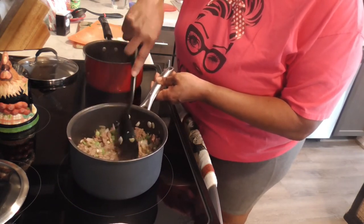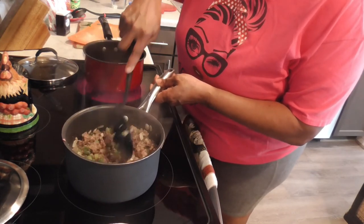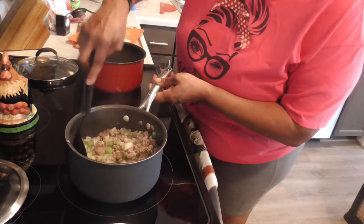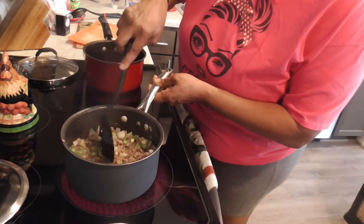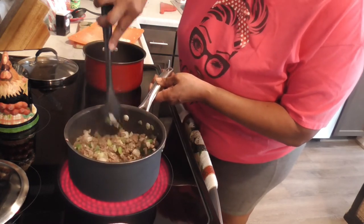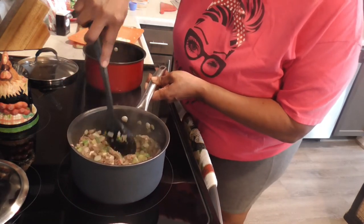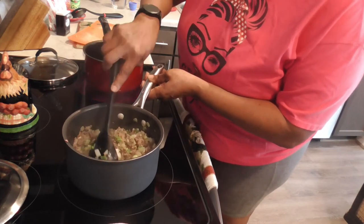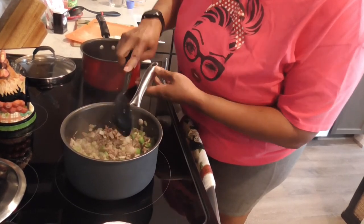And don't forget, y'all, we have to drain this grease off of here. Now, remember, I like to get 90-10. But this time I got 80-20. So, yeah, I do see it's quite a bit of oil. So, we will be draining that oil, y'all. But it's sure looking good, ain't it? Ooh, that dirty rice is gonna be good. My young son, this is one of his favorite side dishes for me to cook.